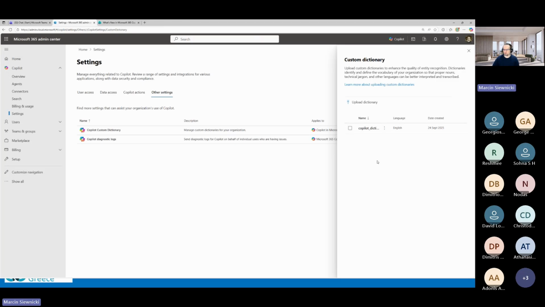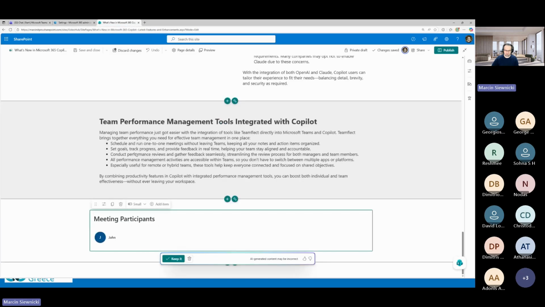So how Copilot should use or transcribe those words. So instead of trying to translate it to English, maybe to a different language, depending on your configuration, it will use this specific configuration based on this CSV file. You have to be admin, go to Copilot settings and Copilot custom dictionary. This is a nice feature, nice to remember. You can ask your admin to help you with this so you can provide your own specific local vocabulary for your organization. Let's go back to this SharePoint.